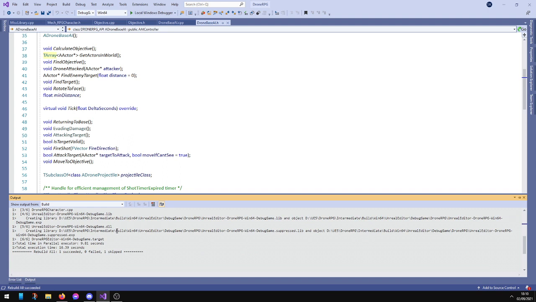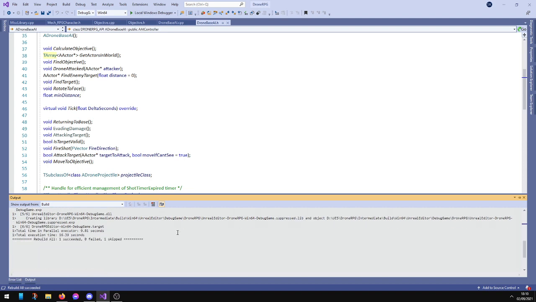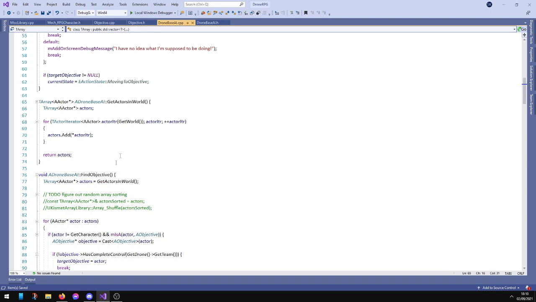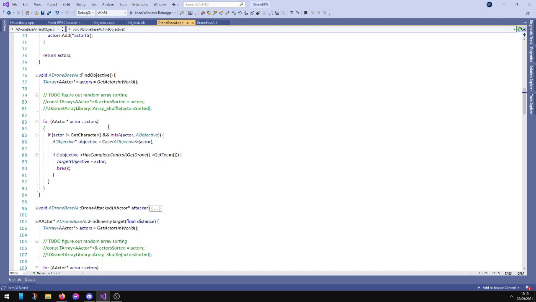Yeah, excellent. Okay, so that's just shorthanding the operation a bit. So what we need is something outside of this loop. I know.